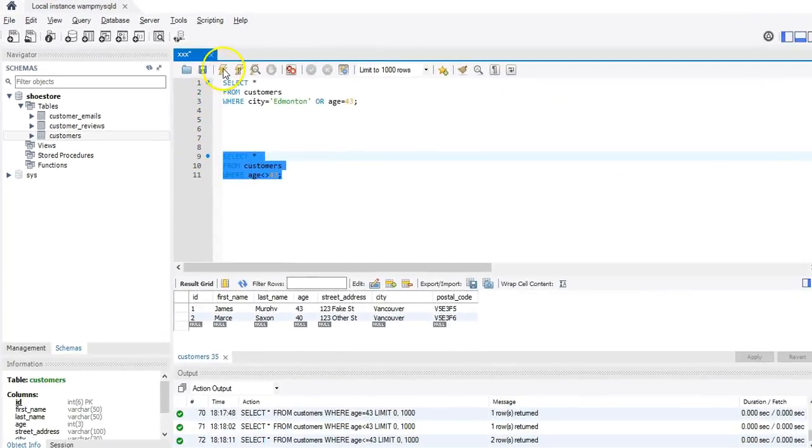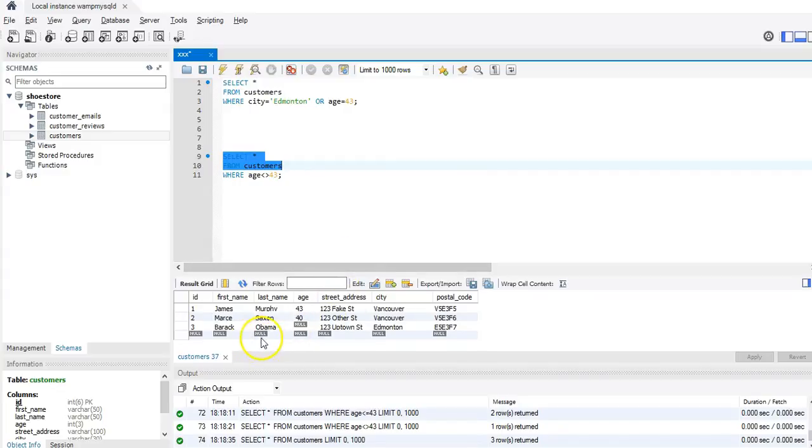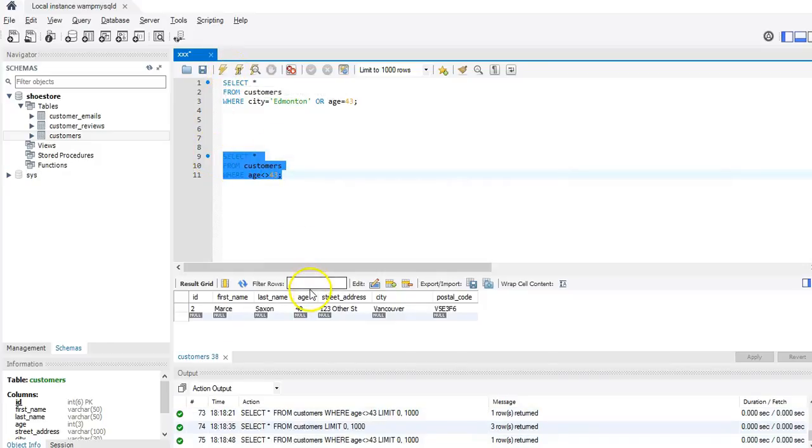Now, watch something interesting here. Where is my null record? This is an interesting difference between SQL relational databases and NoSQL databases. Let me select star from customers again so we can see. We have this age for Barack Obama. The age is null because he didn't provide his age. But when we say does not equal 43, it doesn't provide that record.